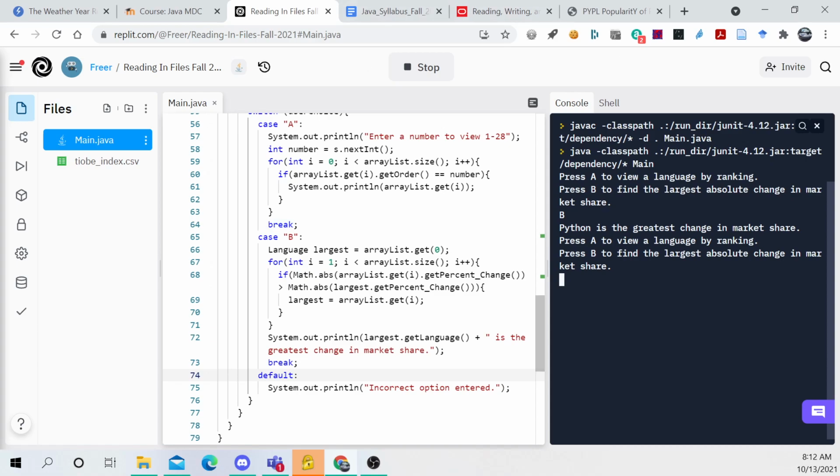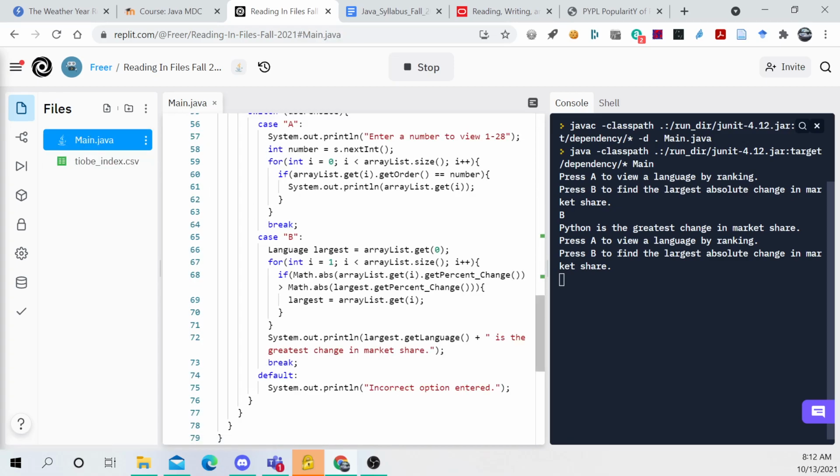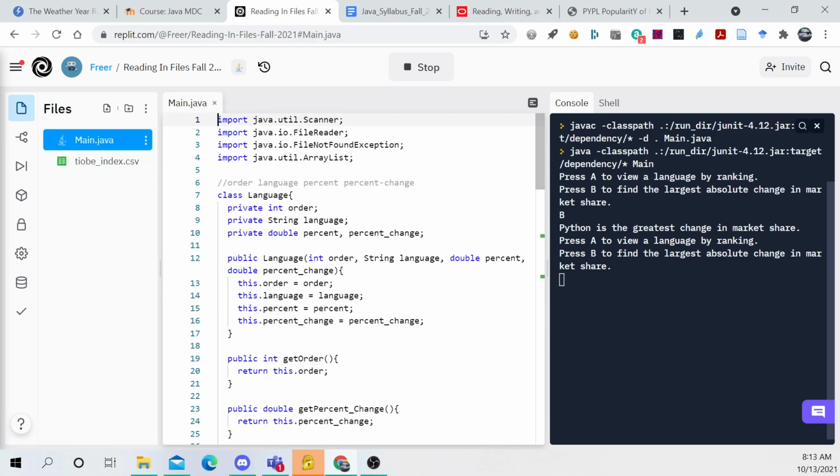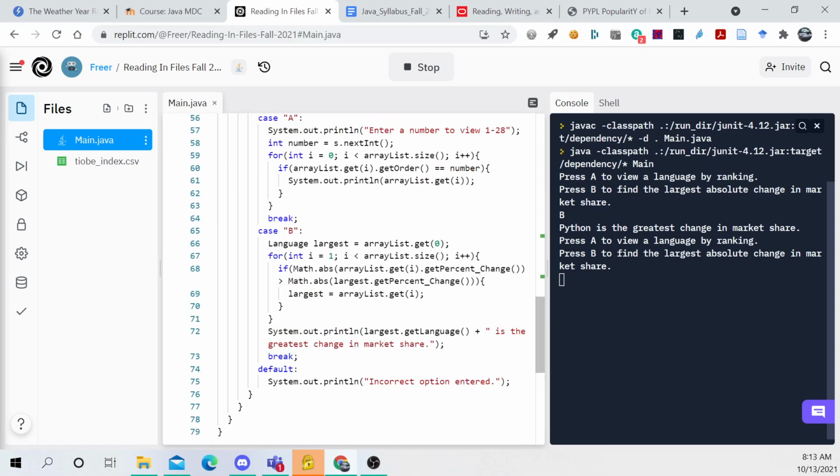And this is just how we can keep adding features. We keep thinking of new things, case A, case B, case C, and we can now really let the user analyze this data in a much more interesting way than just eyeballing it, right? So let's see here. What sort of features do you think we could add to this?